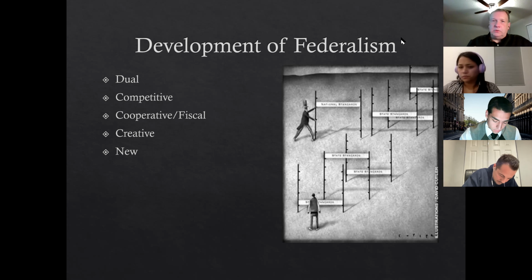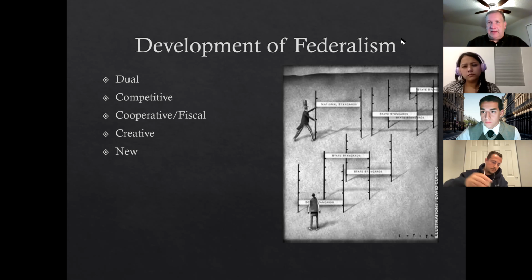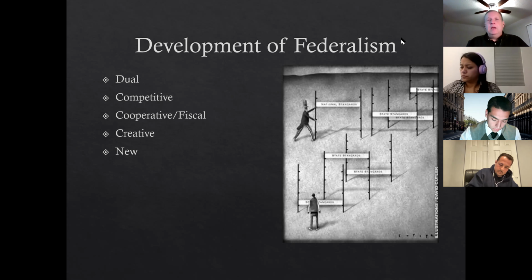In creative federalism, Johnson believed that priorities and objectives should be established in Washington, D.C. Nixon believed that priorities and objectives should be established at the local government level, that who knows what's in the best interest of local citizens better than the local government itself. So he wanted to decentralize and devolve all that decision-making down to the local level of government. So again, New Federalism empowers local governments to make their own decisions and gives them a seat at the decision-making table.